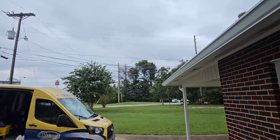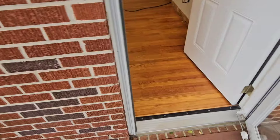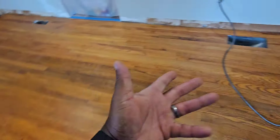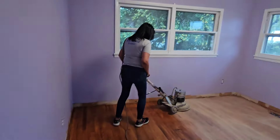We've got a gloomy day today. It's a small home and we're just going to do a simple screen and recoat. We've got the living room area. I'm going to be going with a satin finish to make it look more natural — this floor, this hallway, this room right here. And there's Mrs. Raquel.